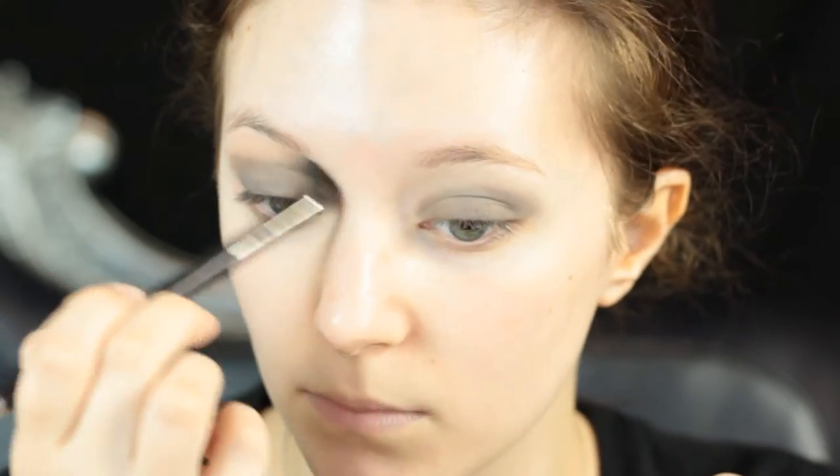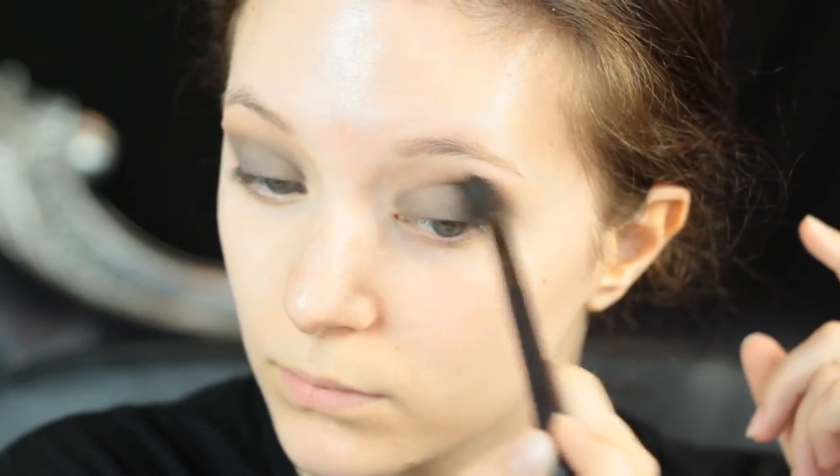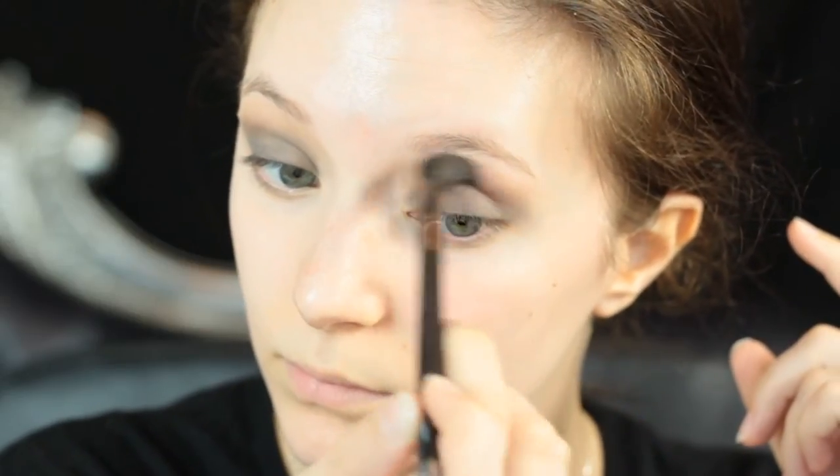Then I'm going to go in with my blending shade. I'm using a really warm brown for this — this is Latte by Makeup Geek on a fluffy brush. I'm really going to pack this into the crease up towards the brow. We're going to go quite high with this as this is a very dramatic look. Then to ensure that I haven't brought it all the way up to the brow I'm going to use a vanilla bean shadow, also from Makeup Geek on a fluffy brush, to blend that Latte shade out towards the brow.